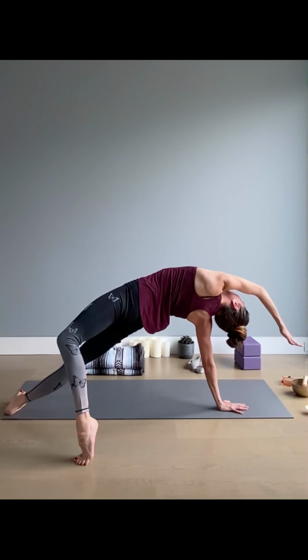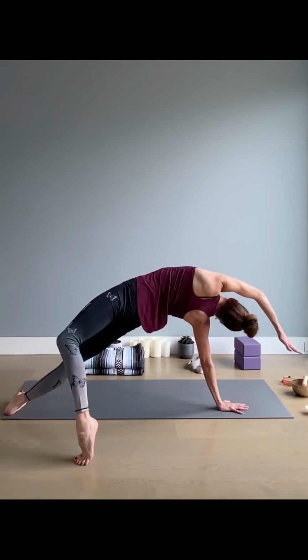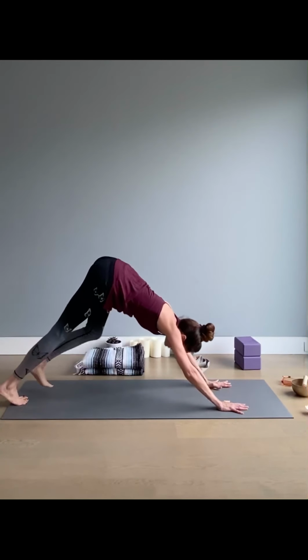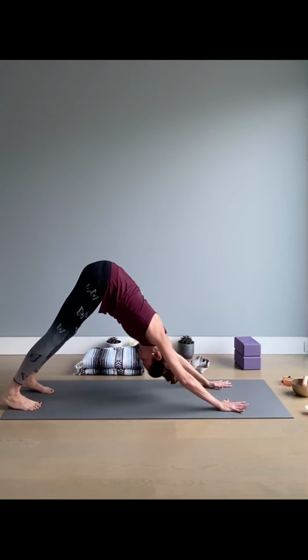Anchor down through the right foot, left foot, lift the pubic bone higher, take another breath. And then lower the left hand back down, coming into downward facing dog again. Deep breath in. And slow breath out.